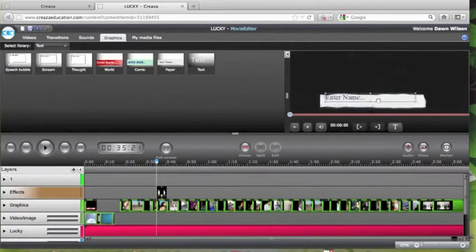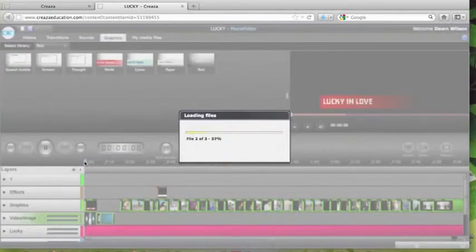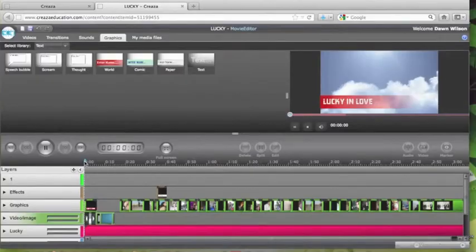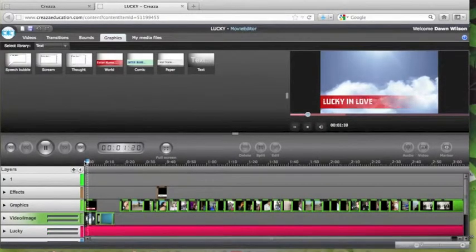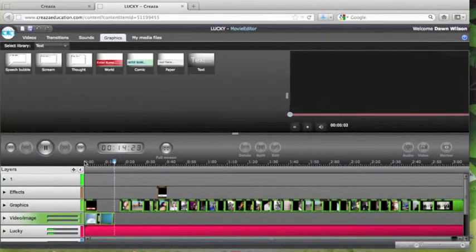So I've inserted text. Let me go to the beginning so you can see. If I hit spacebar, I move this to where I want to hear it play. I hit spacebar, and that causes it to play. So this first scene are some video loops that were built in. And I have a little gap I'm going to fill in here in a minute, right there.